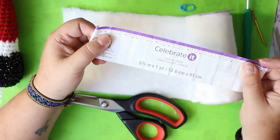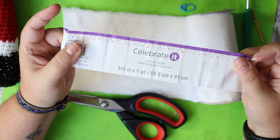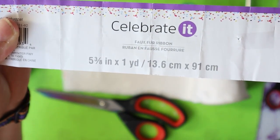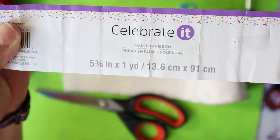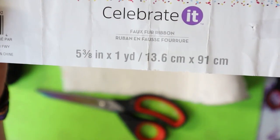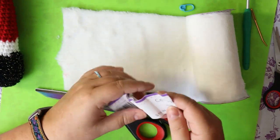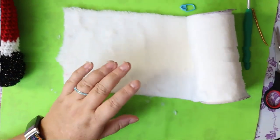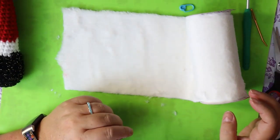I already showed this once, but I'll show it again. This is Celebrated Faux Fur Ribbon. That's the size, and you can get it at Michael's. That's where I got mine from. I don't know if you can buy it at Joann's or anywhere else, but that's the width you're going to need. You can get all different sizes of the faux fur ribbons, but that's what it falls under, faux fur ribbon. So that's what you'll need for when we come back.